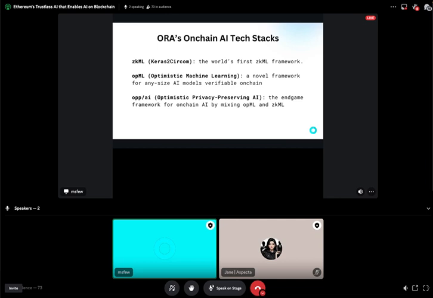ZK-ML is similar to the ZK rollup: you generate a cryptographic proof of some computation, and then instead of running the whole computation inside a smart contract, you verify a cryptographic proof inside a smart contract.